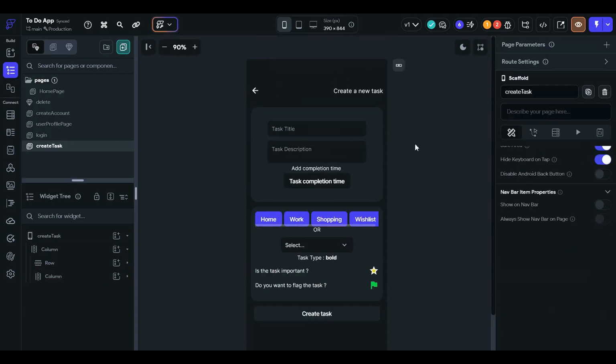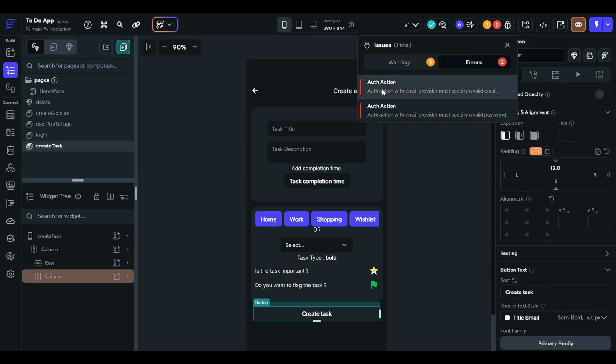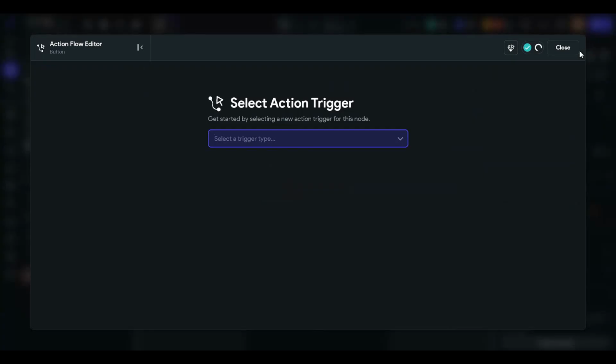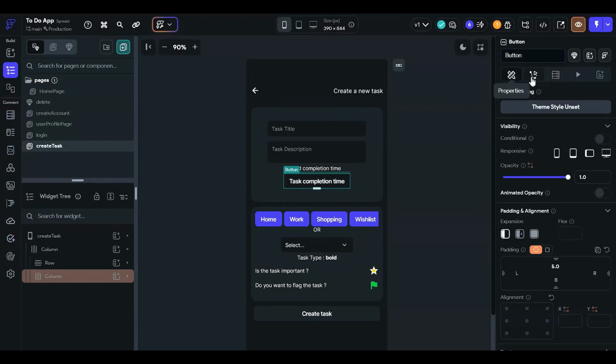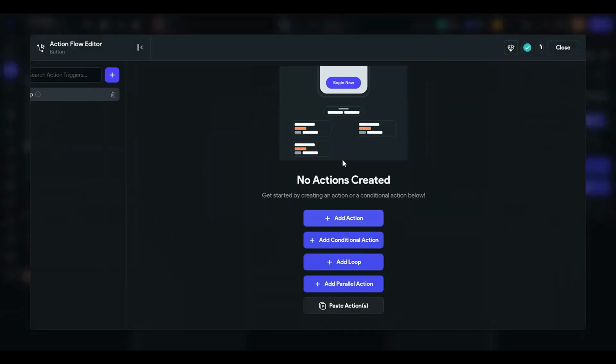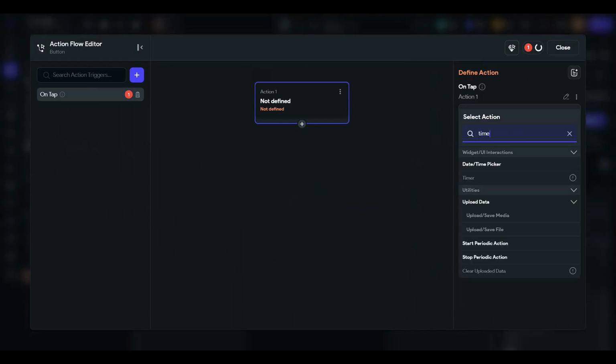We have now created everything we need, so let's start creating the backend. So we have task title, task description, and completion time. On click of this button we got some error, so we will delete this action. On click of this button we will allow the user to choose time.